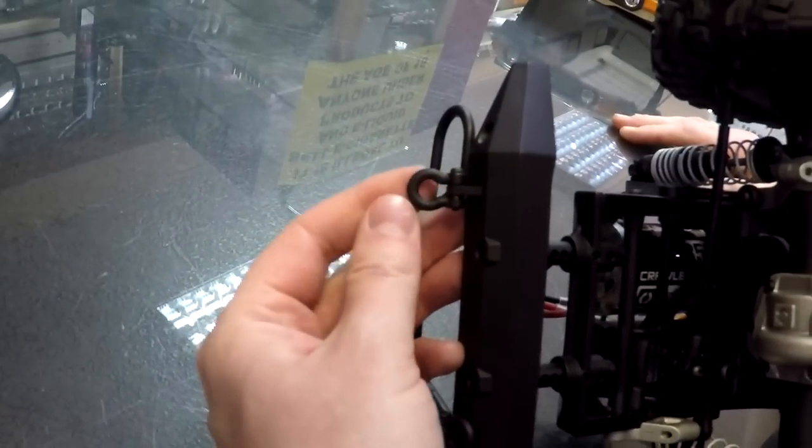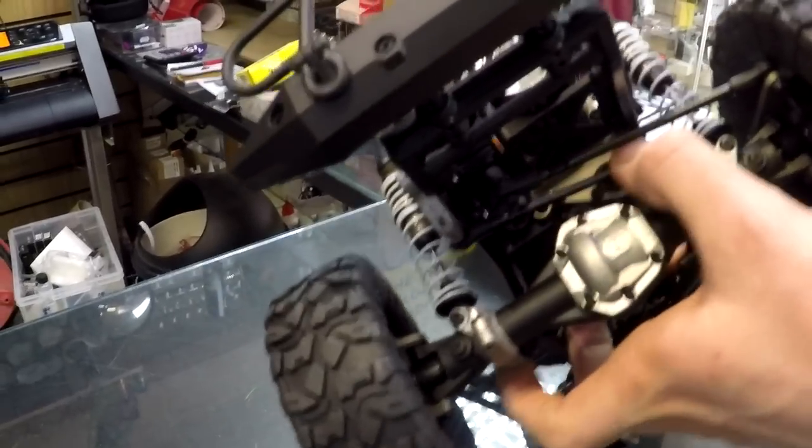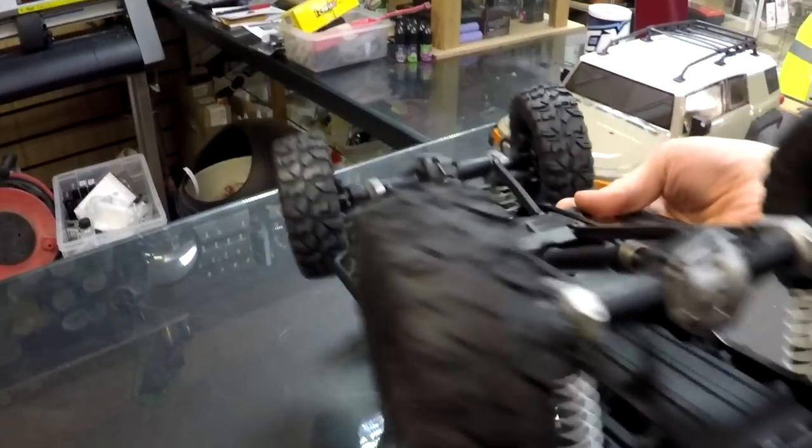I like the scale knobs, like the actual genuine tow points. That's single. Nice. So what you've not got on the front is a four link. It's a three link. This as well. Isn't that odd? Because you haven't got that bar in there.